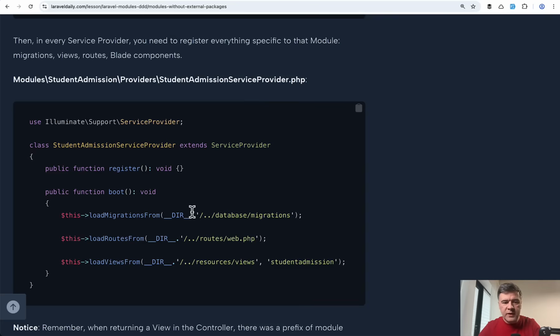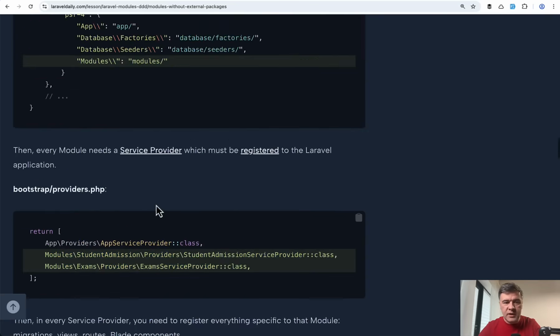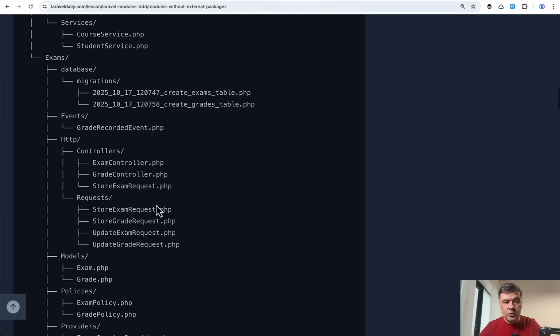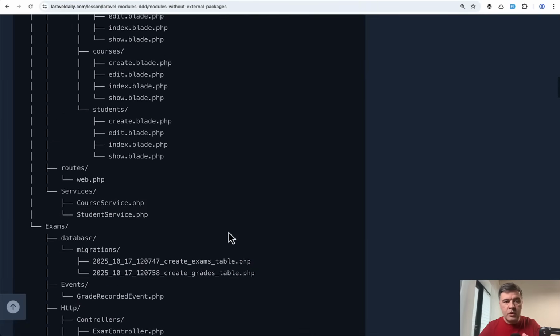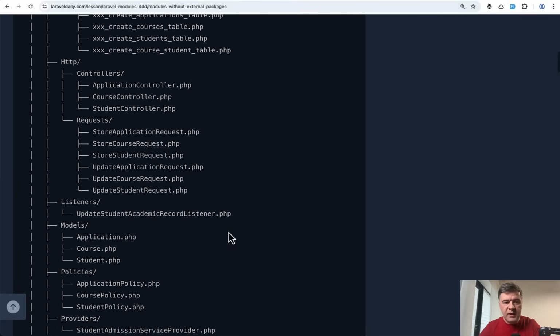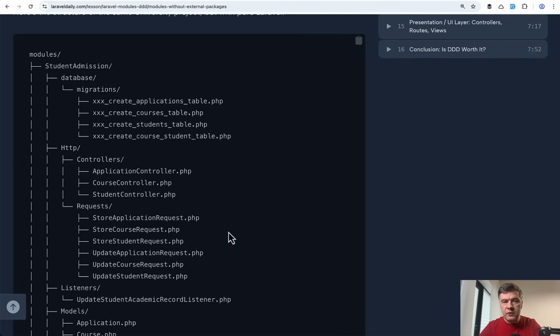So you may want to go for that freedom to register everything yourself, and then it allows you to do whatever you want inside. So you're not attached to the structure of that module, you're not attached to any rules of that package, and you are in full control.